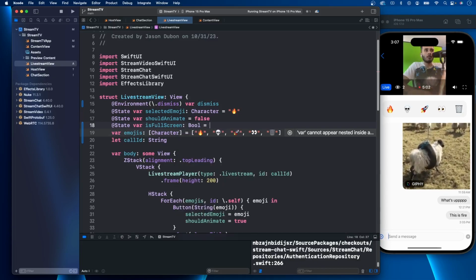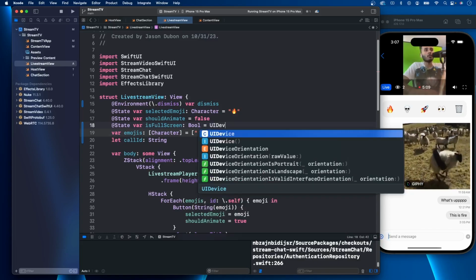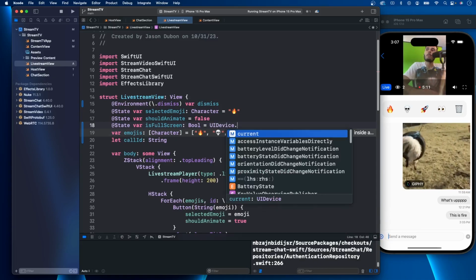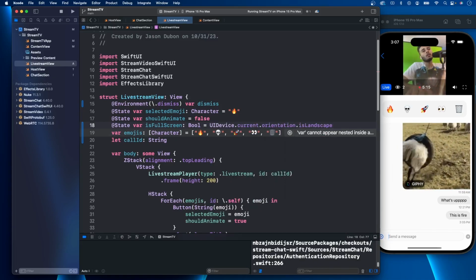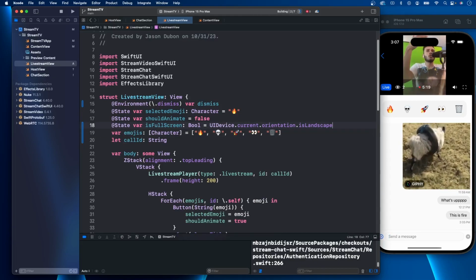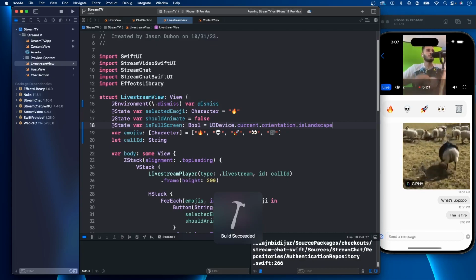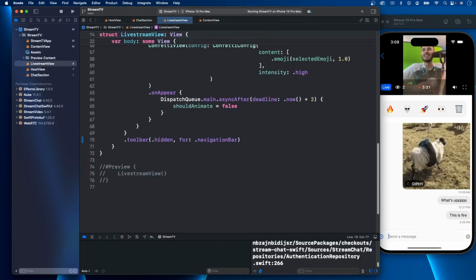It's going to be a Boolean, and we can set it equal to UIDevice.current.orientation.isLandscape. So this will be true if the device is in landscape mode, which is like horizontal or sideways. An explanation for landscape is beyond the scope of this course.